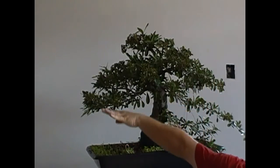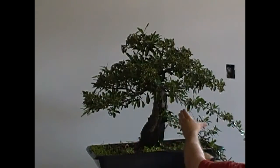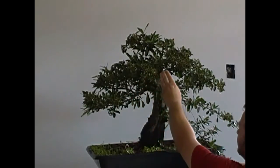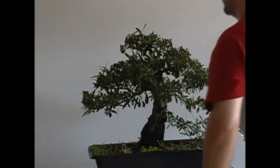Now, I like that the main bend of the trunk is this direction, so the weight of the tree is this direction. That's really nice, and I do like that a lot. I also think balance-wise, it's nice. What you cannot see is the trunk actually does a curve this way, and then my new leader that grew out this way, and then I've bent it back this way, and then back that way again, so the tree actually has a really nice movement all the way throughout it. And so I really think that the overall look of the tree, as you see it now, is pretty well balanced, and I do like it.